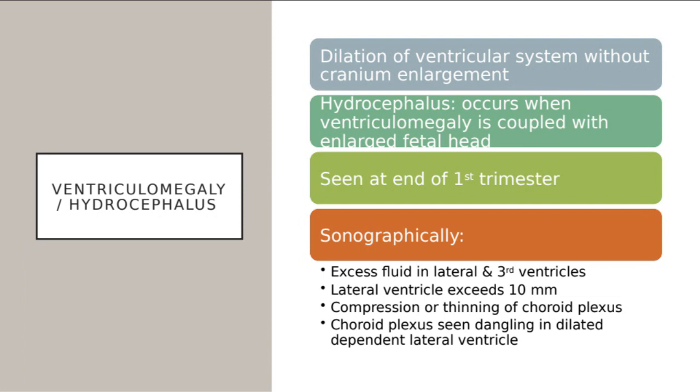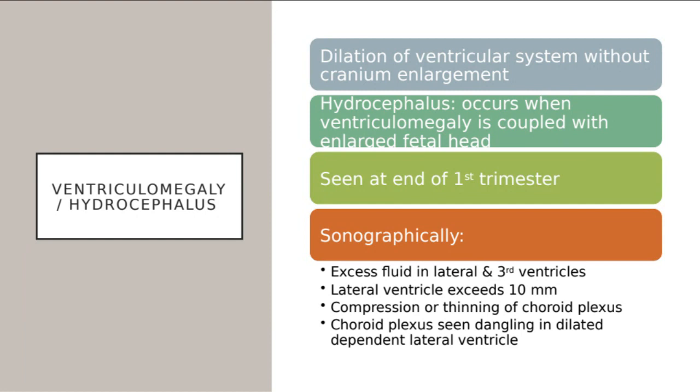On ultrasound, we're going to see that enlargement of the ventricular system typically in the lateral ventricles. As we know, that's where a lot of our cerebral spinal fluid is going to be produced. So we're going to see that in the lateral and the third ventricle, because we know the third ventricle is going to come right from the lateral ventricles. We only can classify ventriculomegaly when that lateral ventricle AP diameter exceeds 10 millimeters. So we want to make sure that we are getting a precise measurement. We want to make sure that we are going in a perfect axial to that baby's skull so that we're not elongating or shortening that AP measurement.